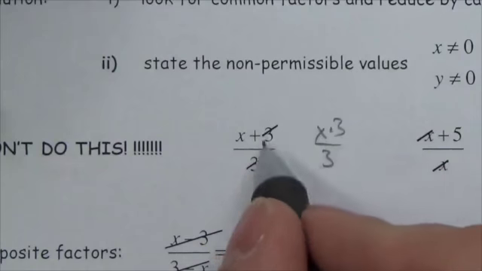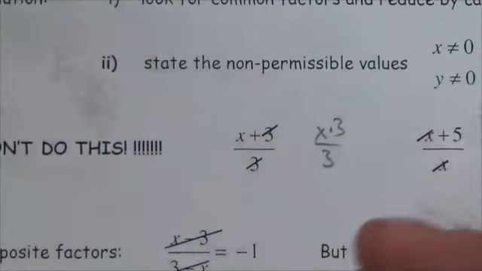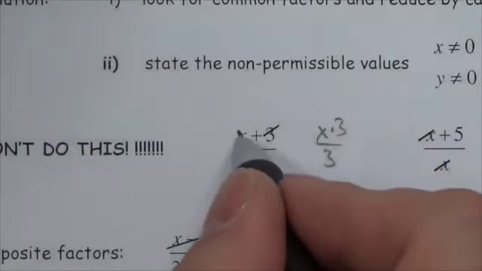And the reason I can't is because when you've got a binomial in the numerator, denominator, or even a polynomial, there's always an implied set of brackets there. So you have to do the addition first. You have to do x plus 3 before you can divide by 3. And if you don't know what x plus 3 is, then you're done. That is as simple as it could get, x plus 3 over 3.